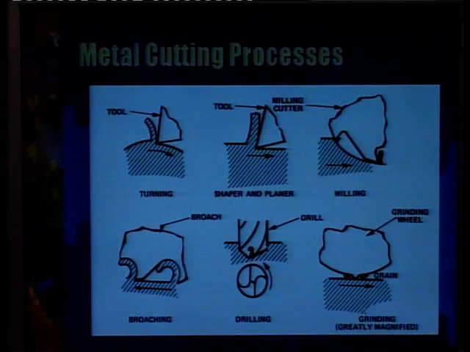The third manufacturing process in the metal cutting category is the milling machine. In milling, we have a cutter with multiple cutting edges, and while the cutter is rotating, the cutting edges are fed to the workpiece one by one, each removing metal from the workpiece when its turn comes. The metal is removed at a much faster rate than in other processes where only a single tool is doing the work. Similar other processes are broaching, drilling and grinding.